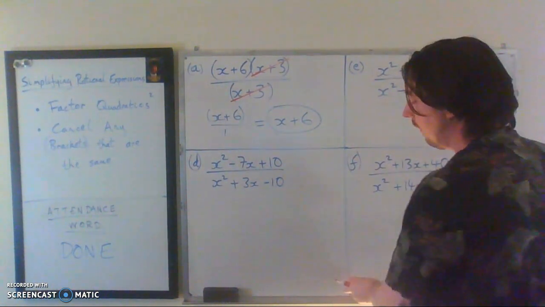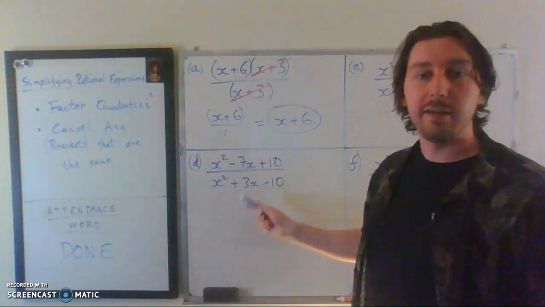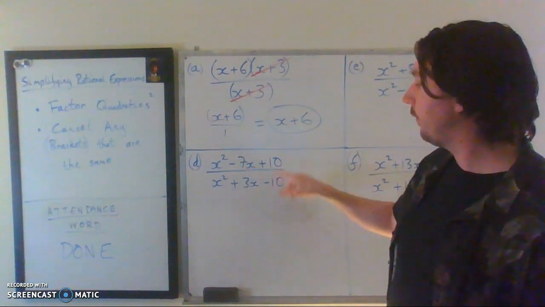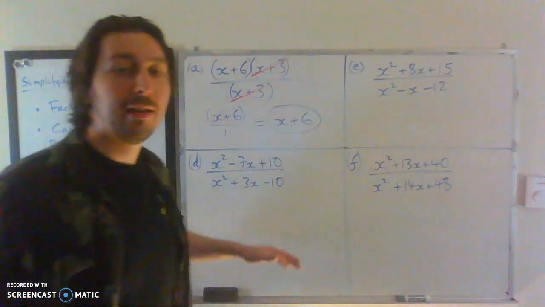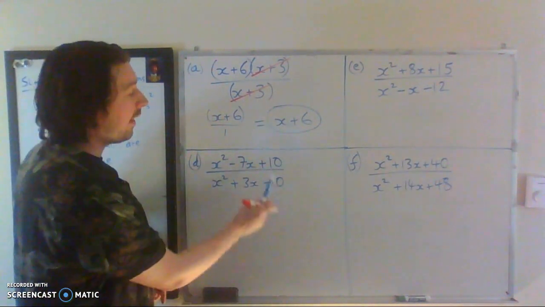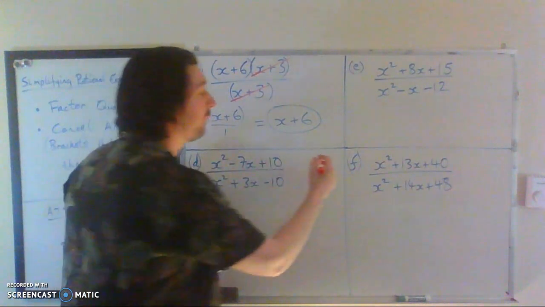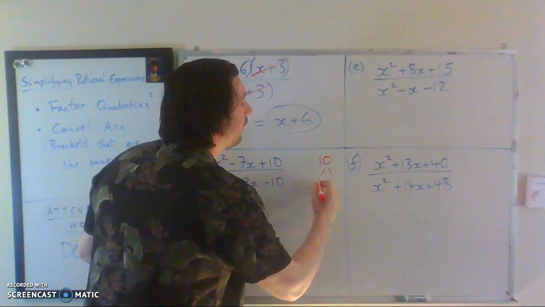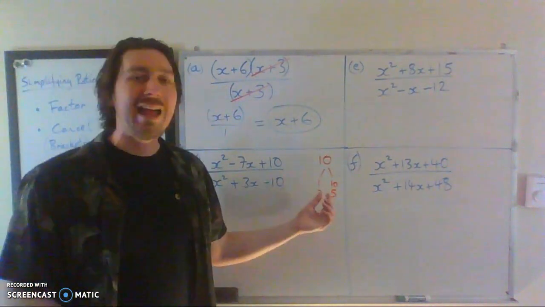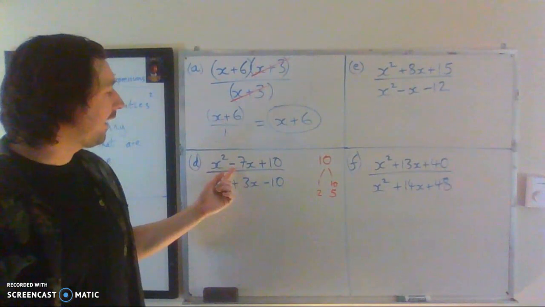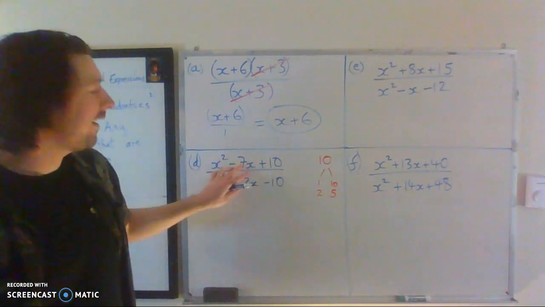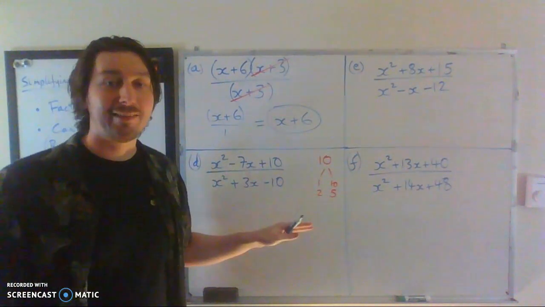So we need to remember how to factor these into double brackets. If you remember, let's just do the top one first. For x squared minus 7x plus 10, we look at the last number, 10. We think about the factors of that. 1 and 10, 2 and 5. And we say, how can we add or subtract these to make negative 7? So 1 and 10, I can't get a 7 out of that, but 2 and 5, I can get 7.